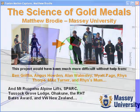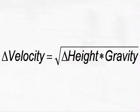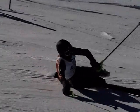What makes one athlete the fastest? Is it science or is it art? In a ski race, all athletes start at the same height so should finish with the same velocity. Why is this not the case? Good skiers make efficient use of gravity while poor skiers do not — sometimes with disastrous consequences.